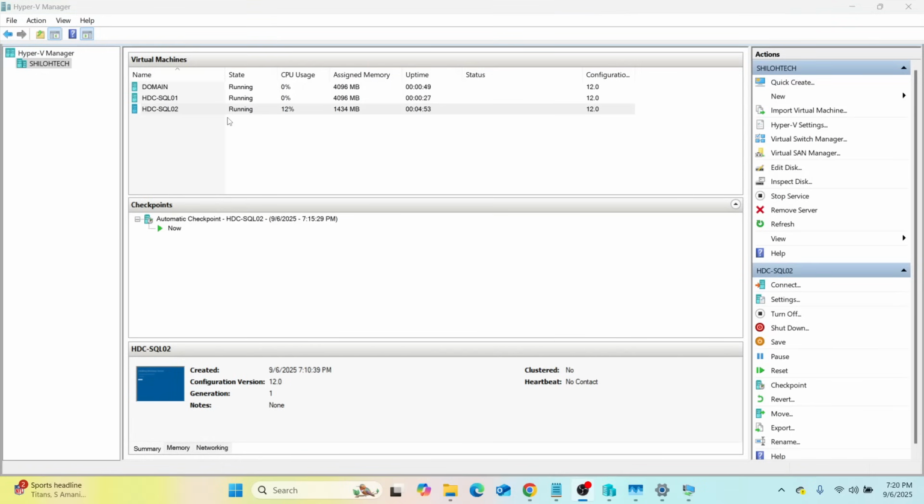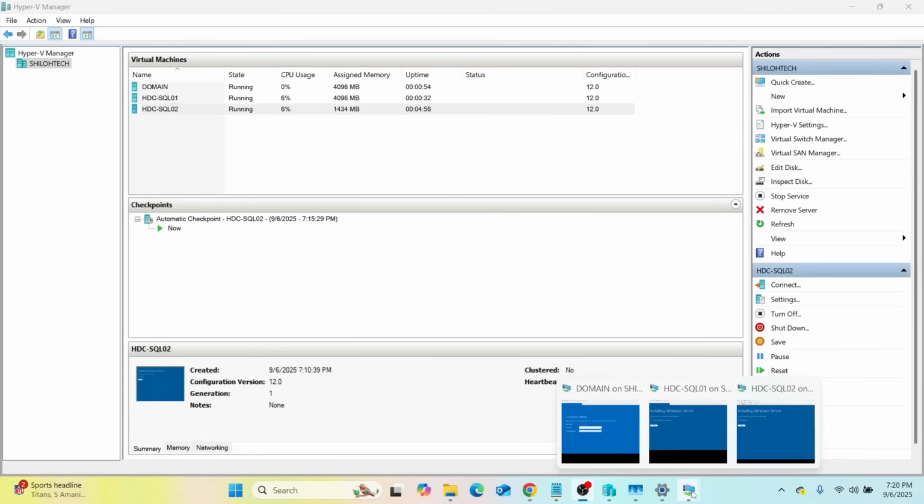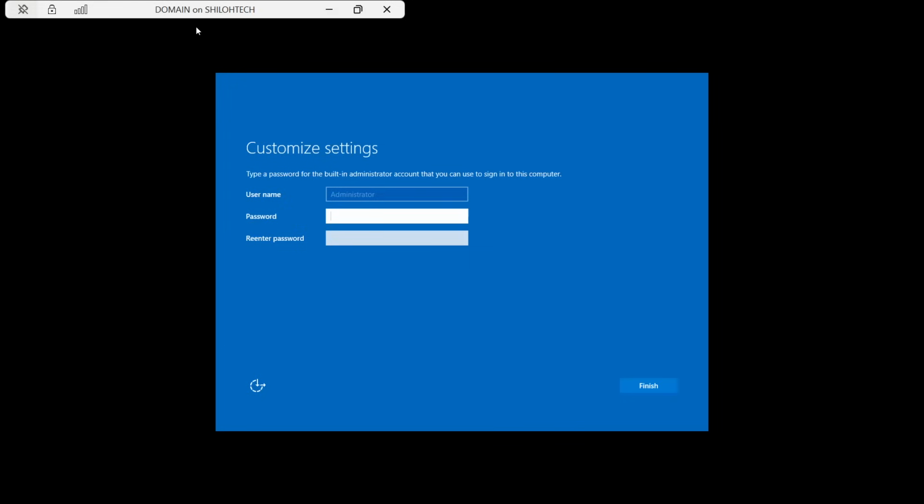All right, so I'm back and I believe the first virtual machine that I created, the domain, as you can see right here, is prompting me for a password. The username is grayed out, which means that for now my username is administrator. So please write this down and remember this. This is what your username is going to be. Let's give it a simple password that we are going to use for everything we do in this class, just in case you forget it.